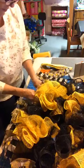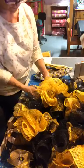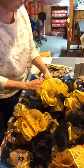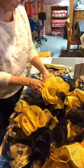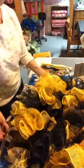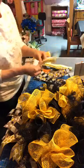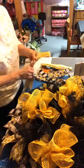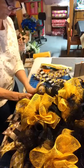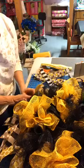I'm going to put a layer of tails on the top row, too. And then after we get our tails done, we'll work on our beehive. I think this angle is better for the camera too.